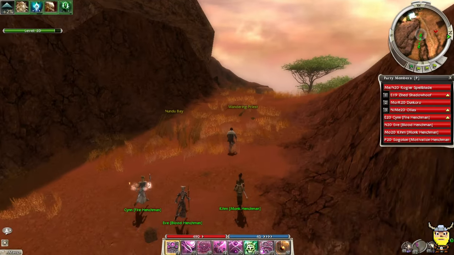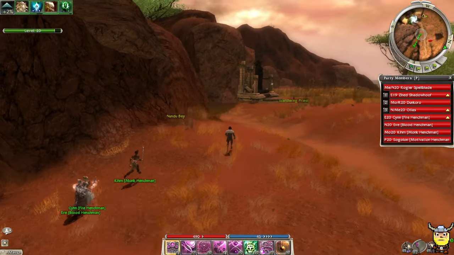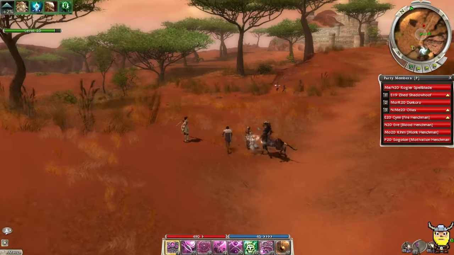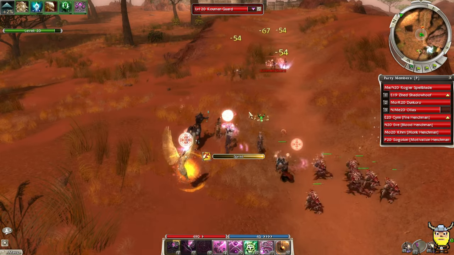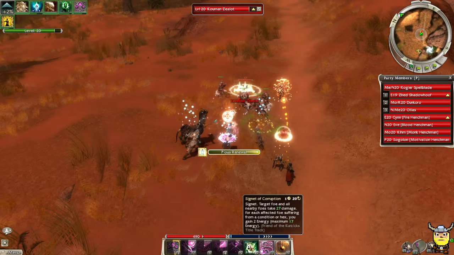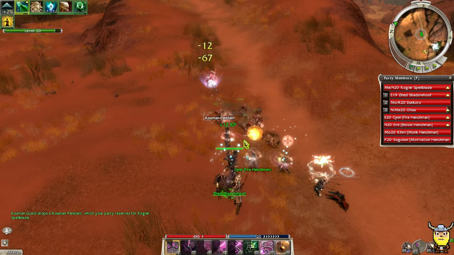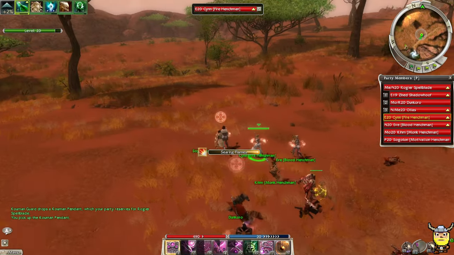Ooh, what's this place? Nundu Bay? Is this an outpost? After I complete this quest, I think I'll come down here. I'm not gonna waste a scroll because Zed's already level 19. He should get level 20 after this quest. Oh, so much damage, man.